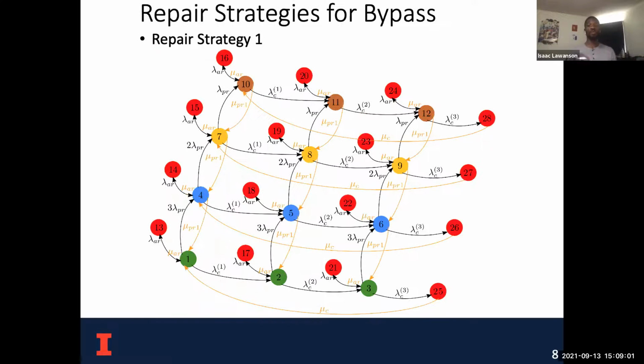And then for repair strategies for the bypass, we're looking at 2 strategies. The first one only works if we can repair the converters while the wind turbine is still in operation, in which case we'll just repair the passive rectifiers one at a time. And then we also have repair strategy 2, which is when we would have to turn off the wind turbine, and we would just repair all the passive rectifiers that have failed in that period in one go. So those are the 2 repair strategies that we're looking at for the proposed architecture with bypass structure.